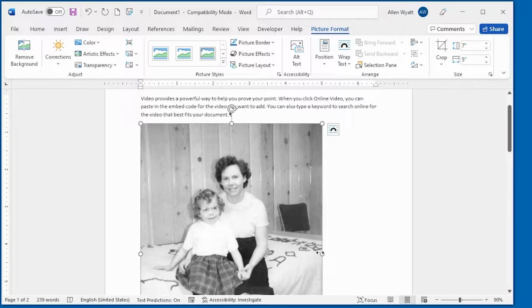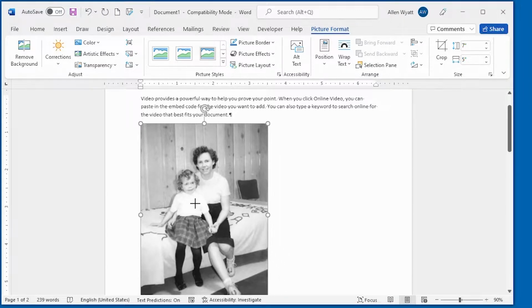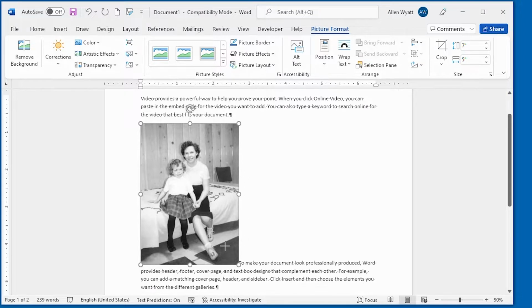Typically, when I want to keep things looking the same way, I will click on a corner, like this upper left corner here, and then I will drag. And notice that everything is kept at the same aspect ratio. Then when I release the mouse, that's how my image is resized. Those handles still appear around the image so that I can continue to make adjustments in the sizing of the image as I may desire.